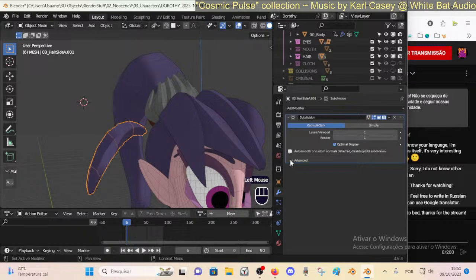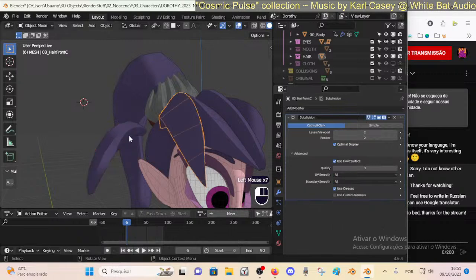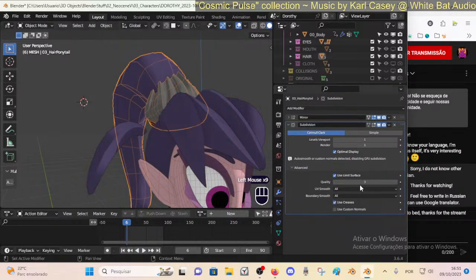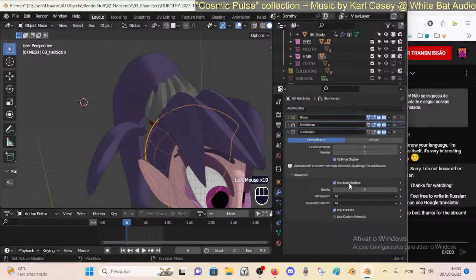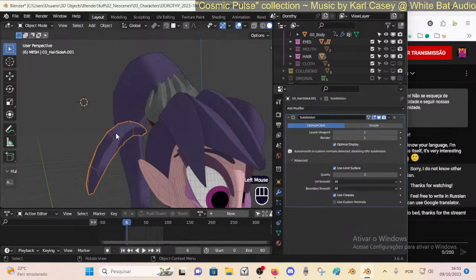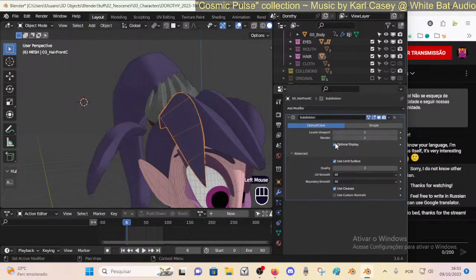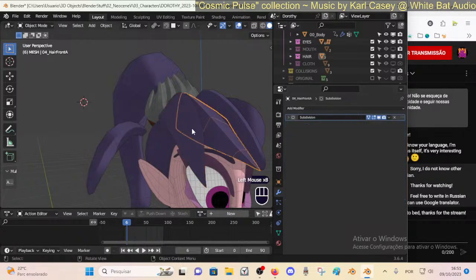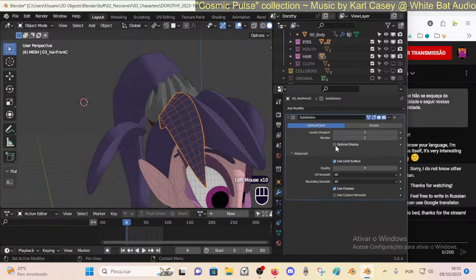No, I don't want that. I'm just doing the same here. Quality 3, use limit surface, yes, but this is the most important, and just one is enough. Optimal display only if we want. Yeah, I don't need an optimal display.